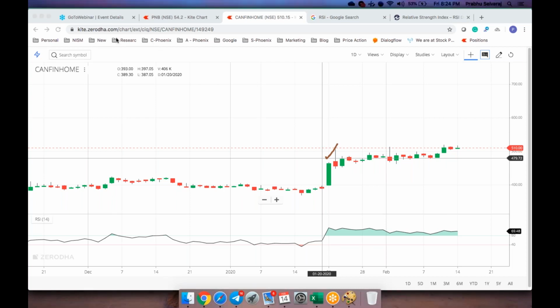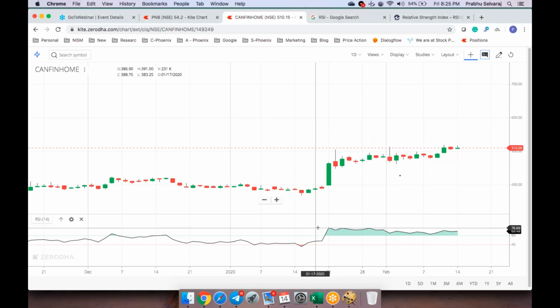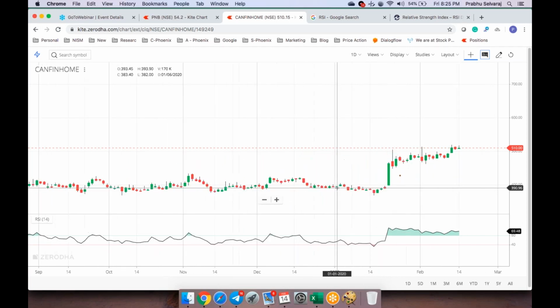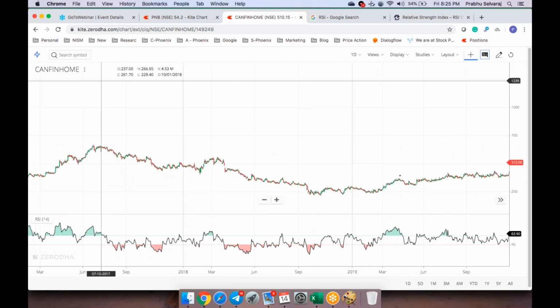Will you guys enter? I am not bothered how much your stock may travel high. I will not enter. On a flat market, I will enter only when the RSI is crossing 60, be it 60, 61 or 62. I will not enter when the RSI is 75, 80. Clear? We will not trade on the stock, no matter how much profit it may give. Can it give even 100% profit? I'm not bothered about it.